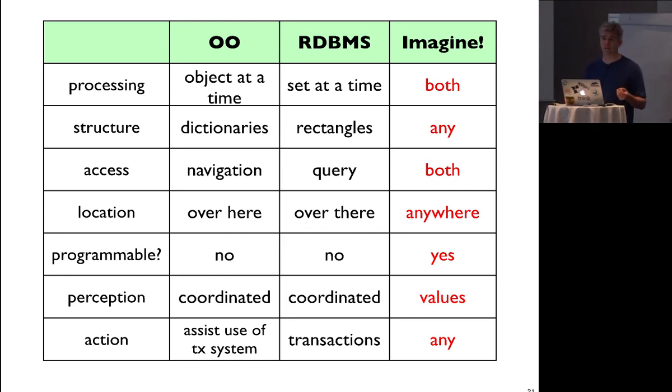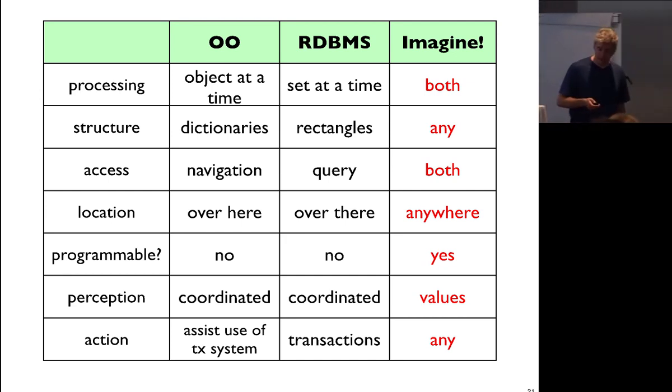Again, back to Rich's talk yesterday, values are there. You can look at them. Once you've looked at them, nobody else is going to sneak in and do anything to them. And you can use transactions if you want to, but frankly, there are other coordination mechanisms. You could choose one of them as well. This is the world we should live in.